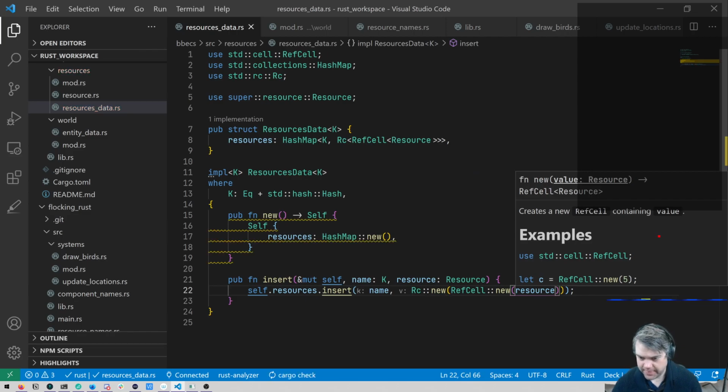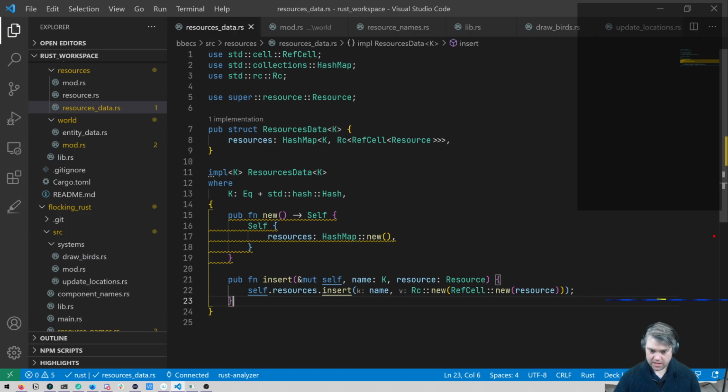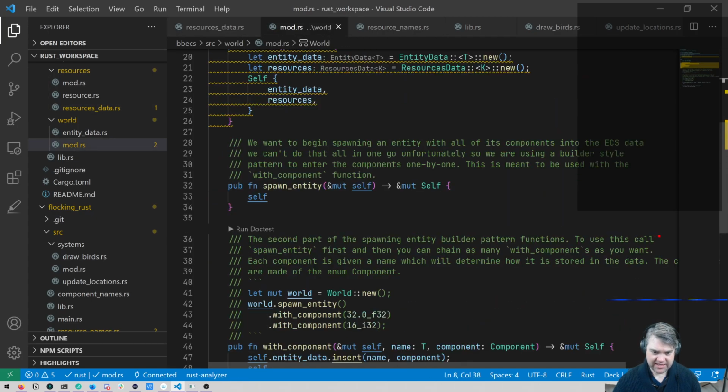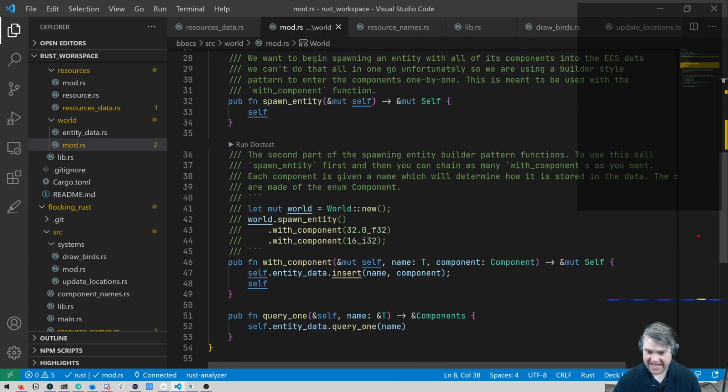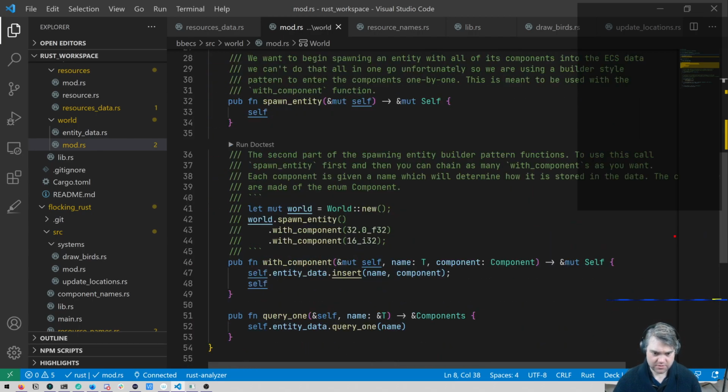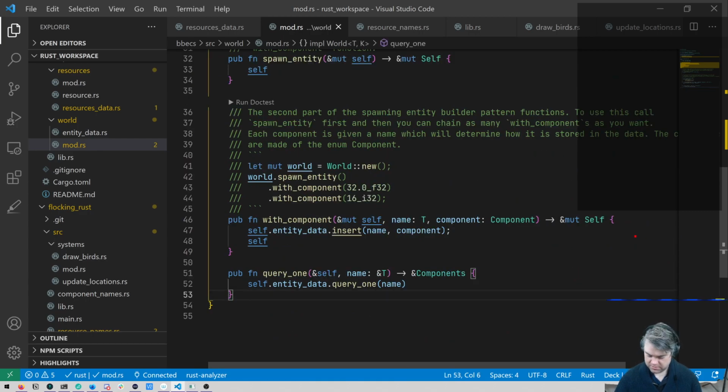Okay, there we go. So we throw that in there. Okay, so we can add these in. Let's go back to our world, and we're gonna do an insert resource or add resource, and it'll follow through. Pub function, add resource.